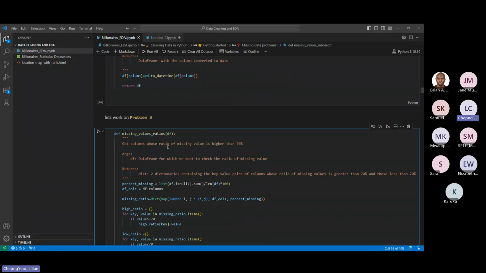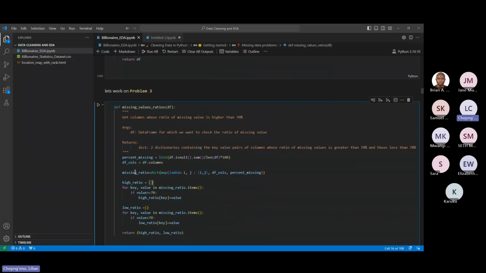How many missing values does each column have? We say maybe 2000. What's the ratio? Is it greater than 70%? 70% is just an arbitrary number that I picked. It depends on your problem and what you're trying to resolve. So if it's greater than 70%, we'll just say it has too many missing values, let's drop it. That's what this function does.